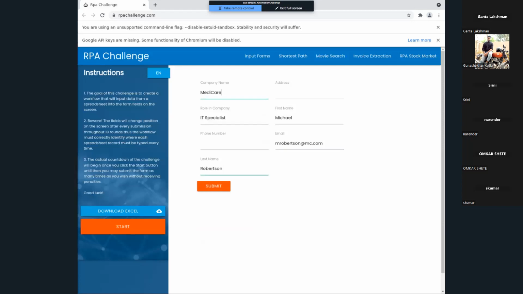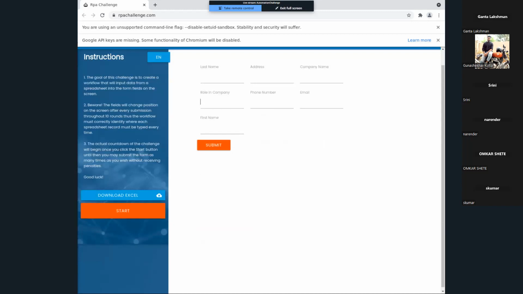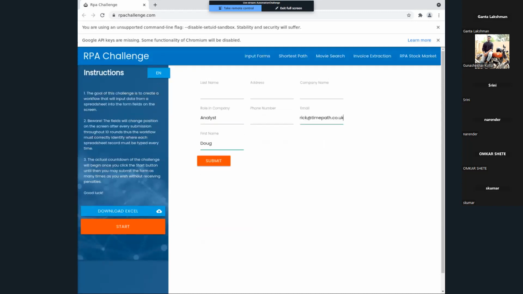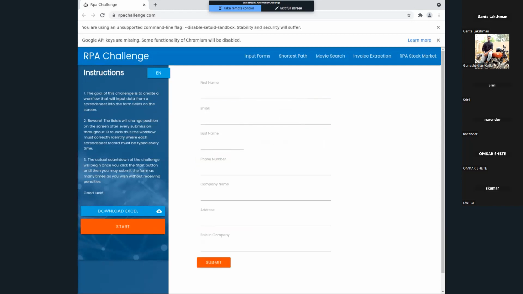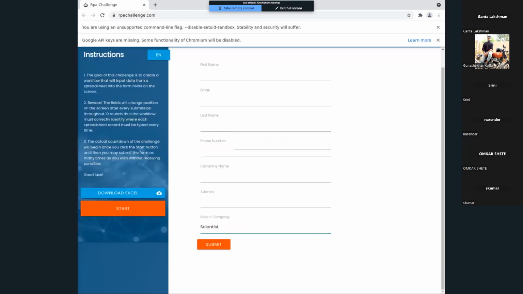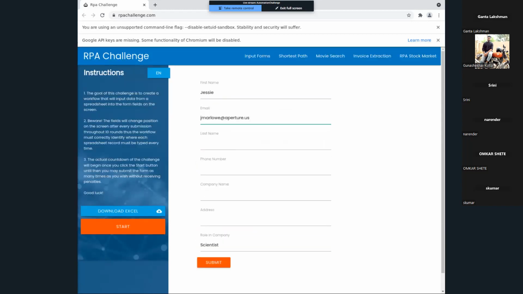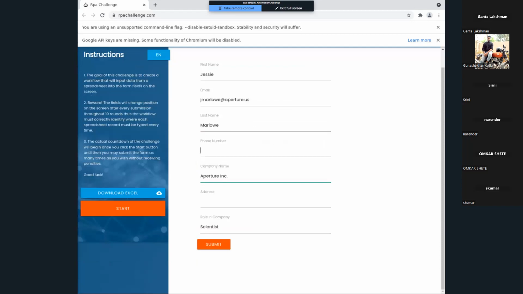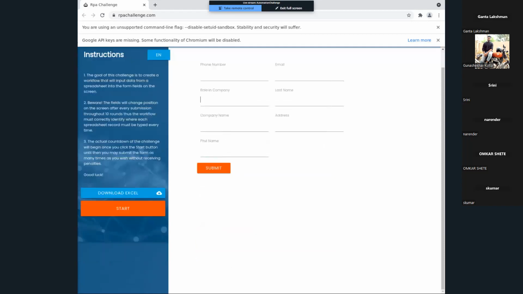So in this use case, the activities which I have used are reading the Excel file from the cloud, and then looping through the Excel data table, however many rows we have, inserting those details and then submitting that data. I'm interacting with a Google application and Google Excel sheets.